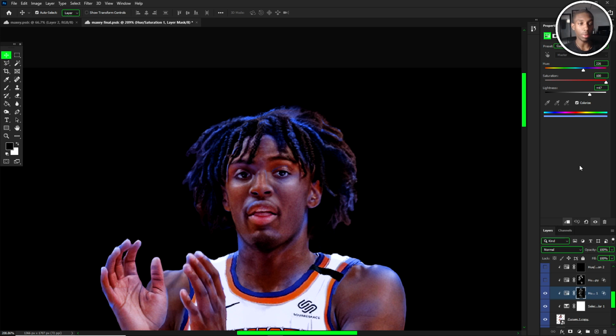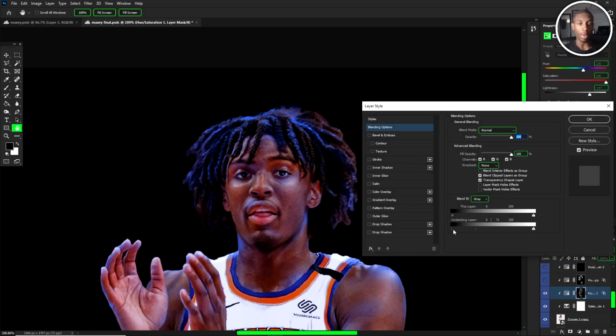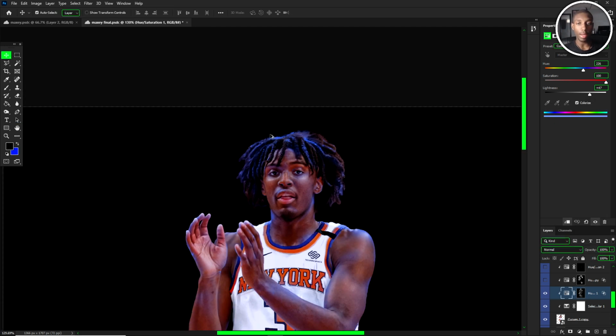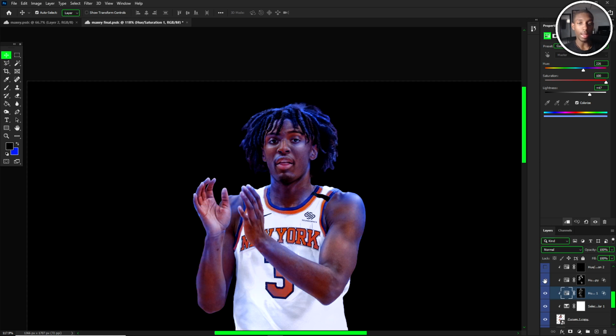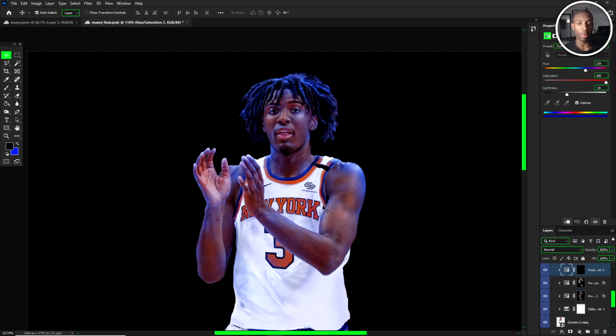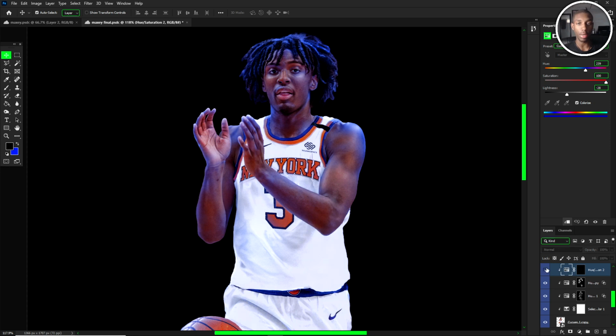Always put your saturation up to 100, and then if you want to use blend options, separate the shadow a little bit to blend it in with the skin a little bit more. And that's what I did for the top portion. And then I added subsequent lights. See how they go down from 47 to 33 lightness, and then the last one is at -28, and that was just to add a little bit on the jersey and just a little bit more supporting light.